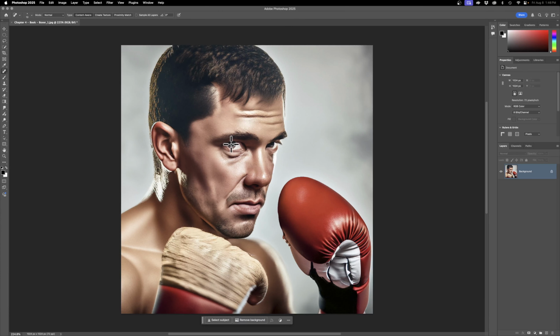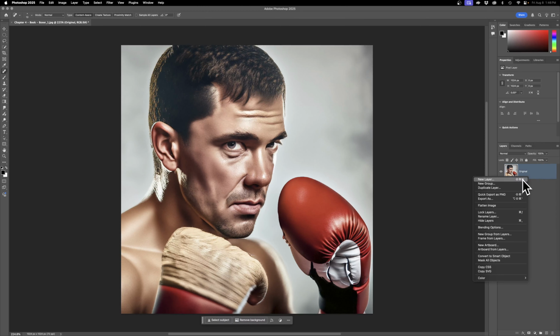Now, there is a way to do this with masking, but it doesn't work very well. Masking in Liquefy, it's just easier to make a second layer. So we'll come over to where it says background. We'll click our lock off where it says layer 0, and I'm going to rename it original. And then I'm going to duplicate my layer. You can do that by clicking on these lines, right clicking and picking duplicate, or just holding down Alt Option and dragging up. And now we've got two. And I'm going to label the new one swelling.